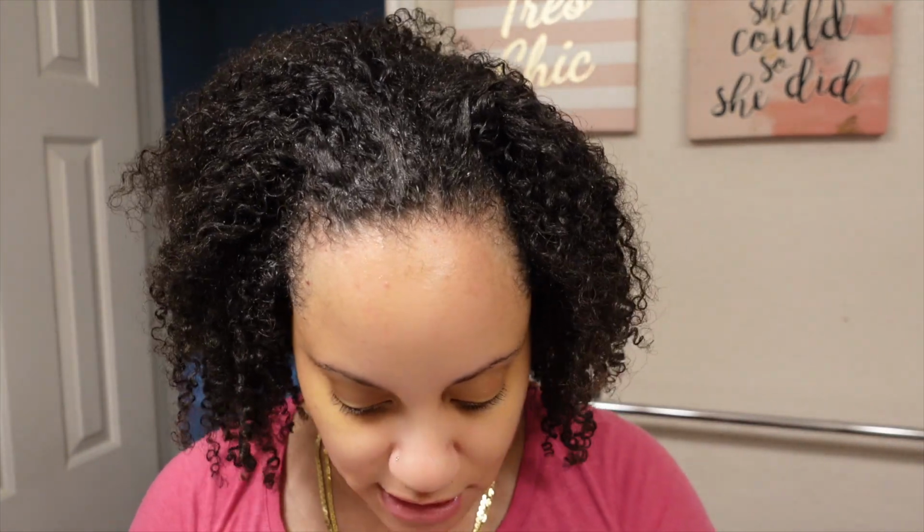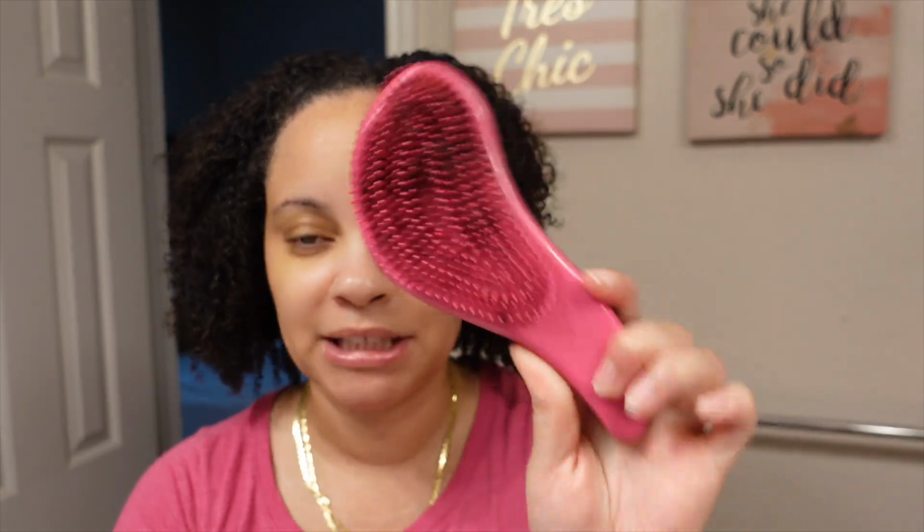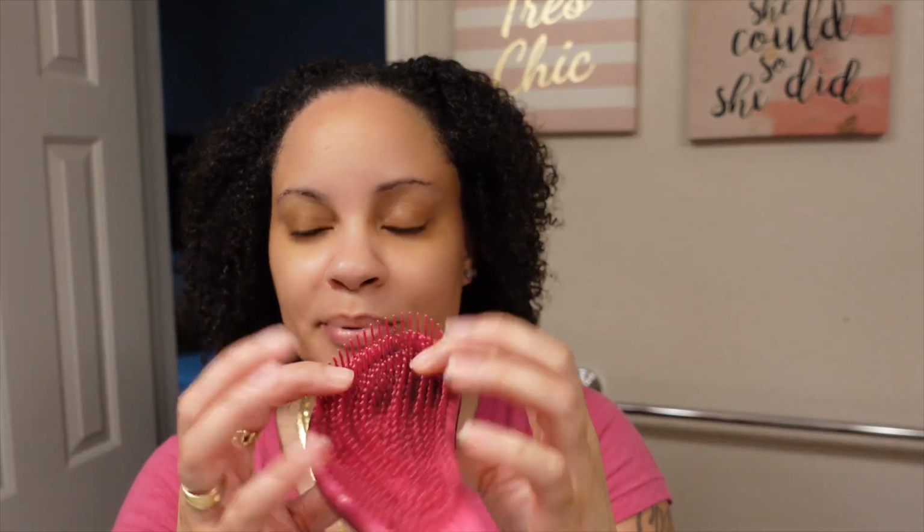So all I have is super easy for this. This is a tangle teaser. So you need some type of detangling brush, not a smoothing brush, just to kind of get everything out. Some type of comb to part your hair if you want to do a middle part, side part, whatever the case. If you don't want to do a part, you don't need a comb. And then you need a smoothing brush, a boar bristle brush. However you say it, you know what this is. I get tongue-tied when trying to say that.